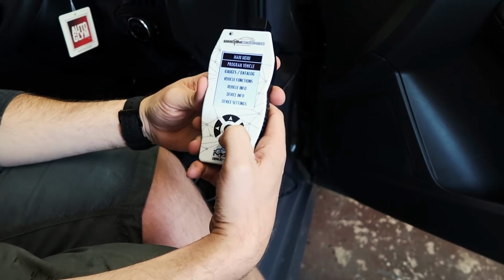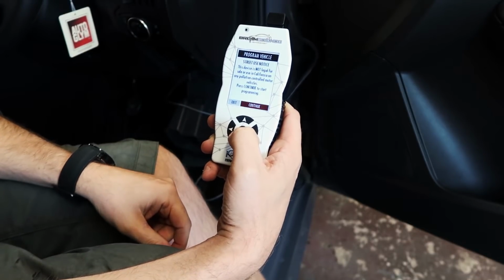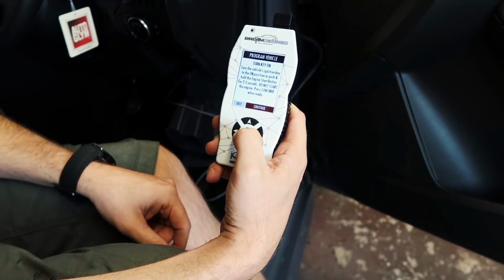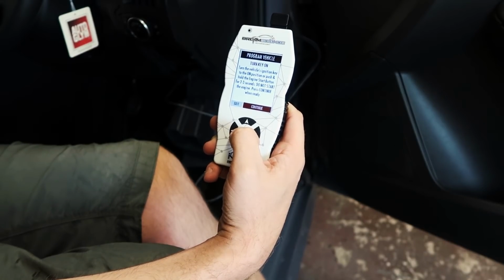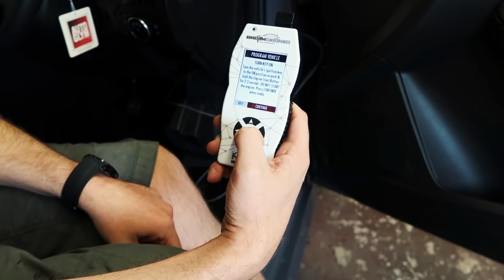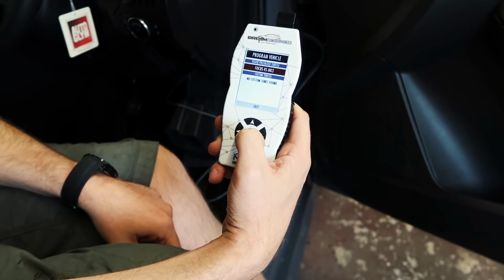Right, so very first thing we're going to do before we even switch the car on, so it's plugged in, but we're not going to do anything else. So we go program vehicles. This device is not legal for sale or use in California, blah blah blah, fine, whatever. Turn the vehicle's ignition key to the on position or push and hold the engine start button. Do not start the engine, that's fine, as long as you don't press the clutch in an RS, you're okay. Once you've done that, press continue. There's a Focus RS.